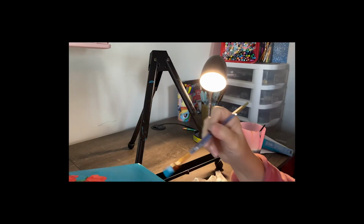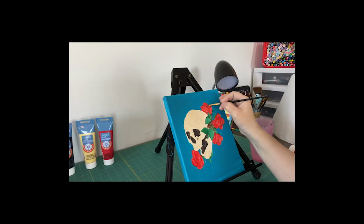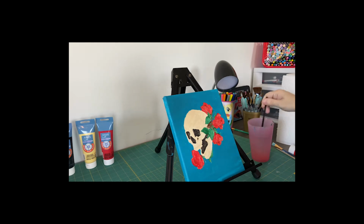I am an impatient painting kind of person, which I think is one of the reasons I like acrylics because they do dry quickly. But even with that said, I did stop between each one of these and blow dry that rascal so that it would go faster. And at this point, I'm going in and adding in some of my shading, various highlights.